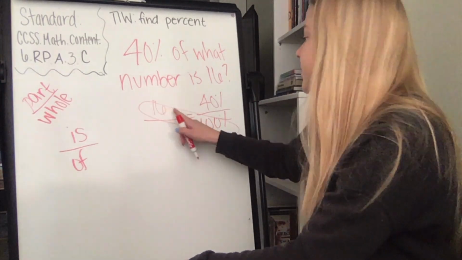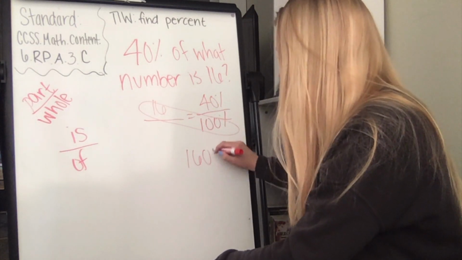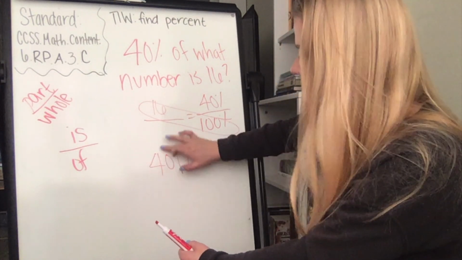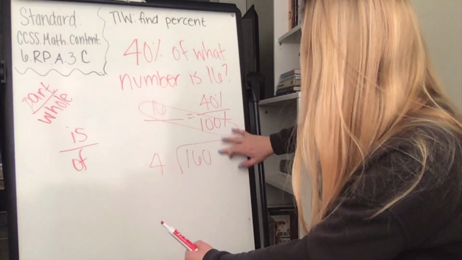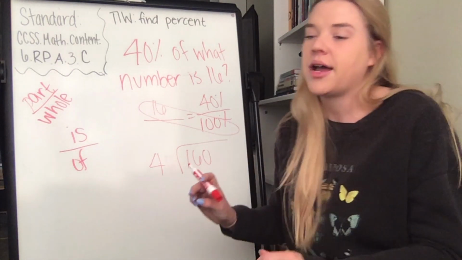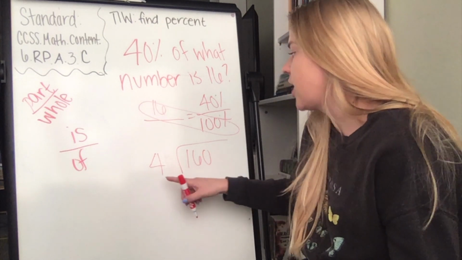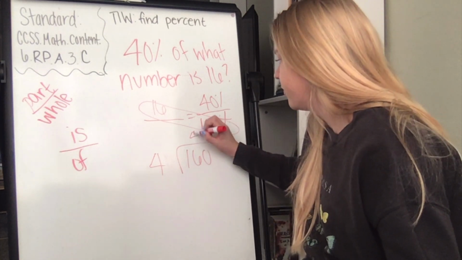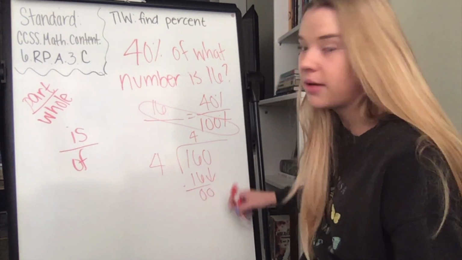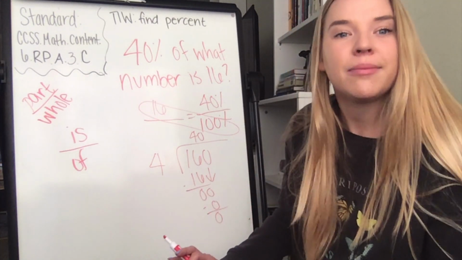Okay, 16 times 100, I would do 16 times 1, add those two zeros back in, that's 1600. Divided by 40. I'm going to make this easier for myself by reducing this, by taking off a 0 from both sides, because then I don't have to think about it again. I divided by 10, essentially. I just made it an equivalent fraction. So now how many times can 4 go into 16? 4 times. 4 times 4 is 16. If I bring down this and I have a double 0, that means I have to bring a 0 back to the top. 4 times 0 is 0. Now I have a single 0, so now I am done.